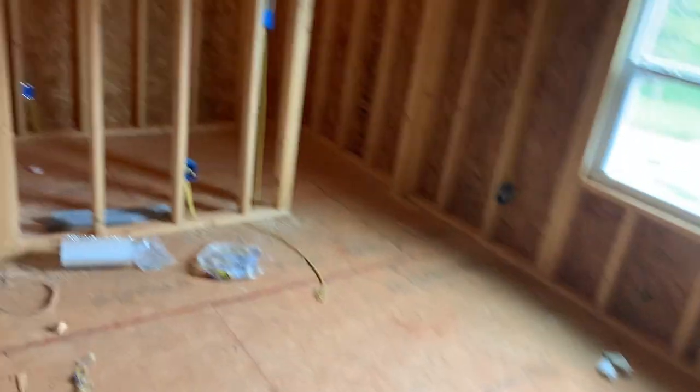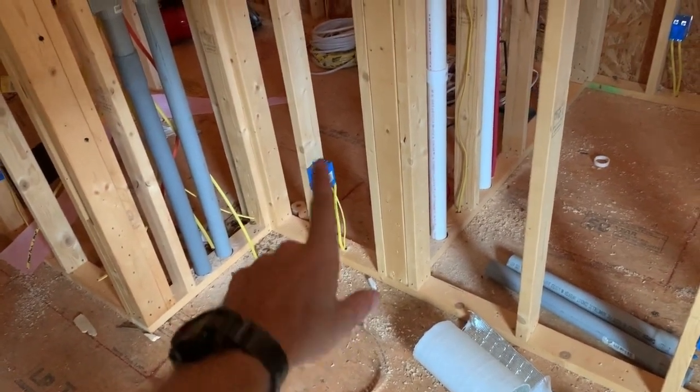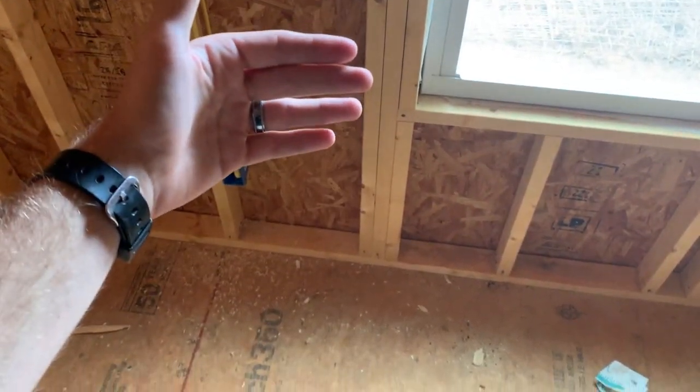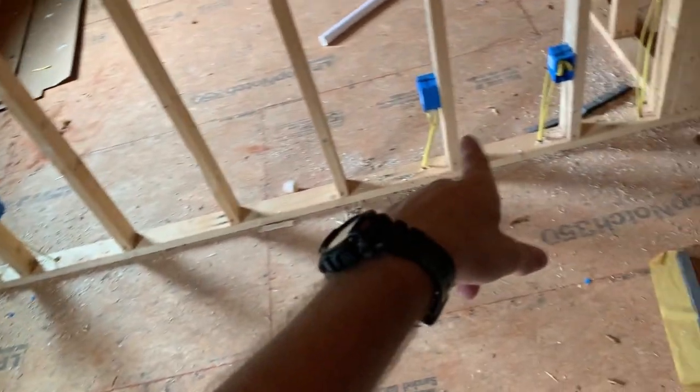But then we jumped to this room. We did this bedroom and the closet together. I don't remember which one of these we started at. It's either that one or this one. Anyway, we come down, jump to that. Then we had to jump over because right here, this whole back wall, we had to go through the top because the rim joist sits on top of the block, but the way it laid out, every 16-inch center, there's another one right here on this side of the block and you can't get up under there to get through the floor. So we had to jump to that one and go over the top to jump to these, and then we're back under the bottom into the ones on that wall.